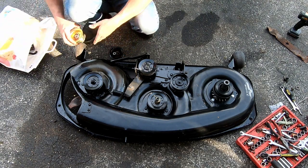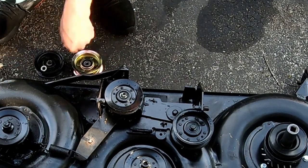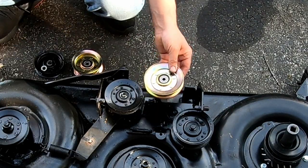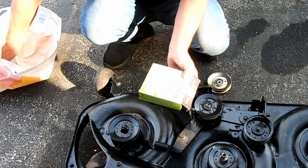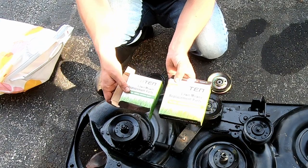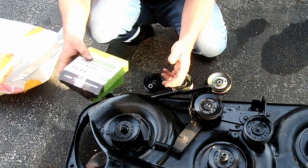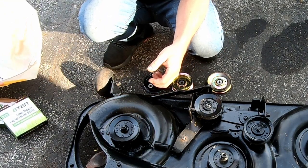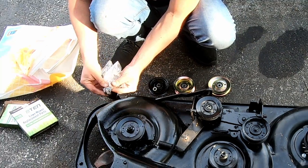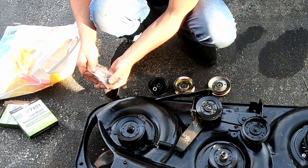So, yeah, this one matches that, and this one matches that. These are not Stens, but 810. Don't tell me that wasn't on purpose. These are eBay, obviously. Again, this is just a flip tractor, but it probably will work just fine. Oh, there it is. There's the nut right there. For whatever reason, I guess I did take it off, but I don't know why. Or maybe I had to take it off to get the belt off.